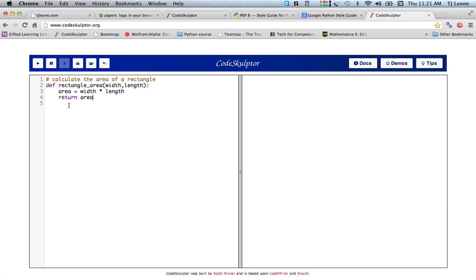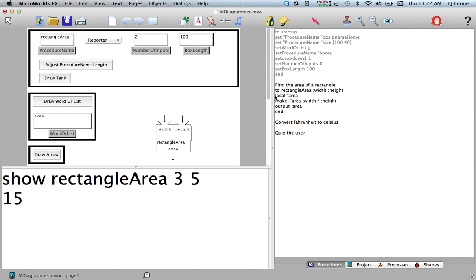So now notice when I hit the return key, I automatically got this indentation here. Indenting is critical in Python. In Logo, it absolutely doesn't matter. You can indent all this stuff inside if you want. You can tab over, but you don't have to, because we use a "to" and an "end" in Logo. So the designers of Logo said, well, we'll mark the beginning with a "to" and the end with an "end."